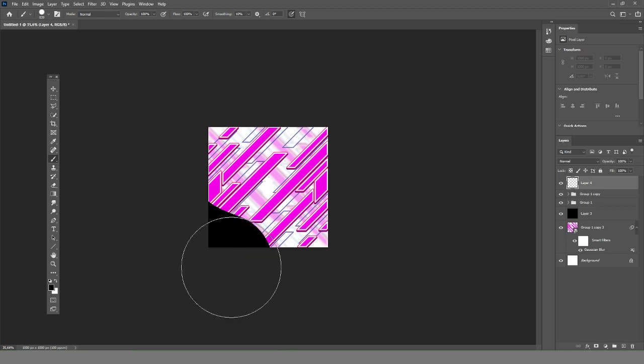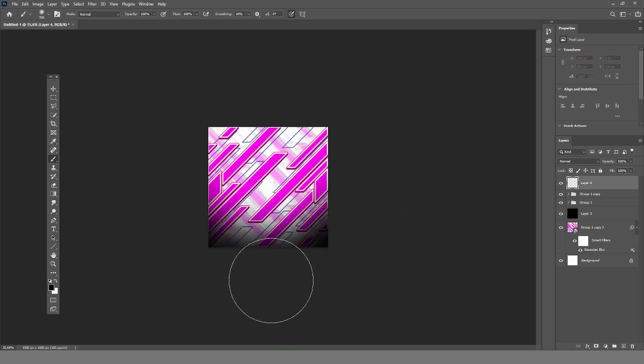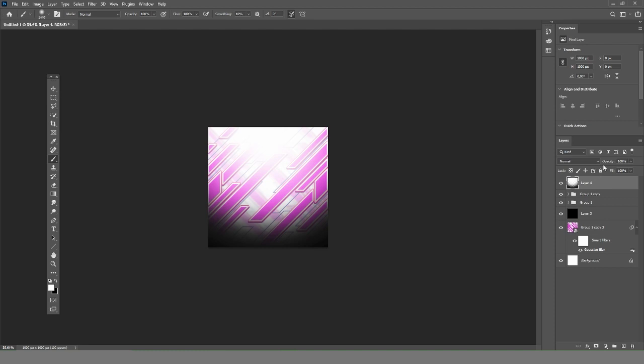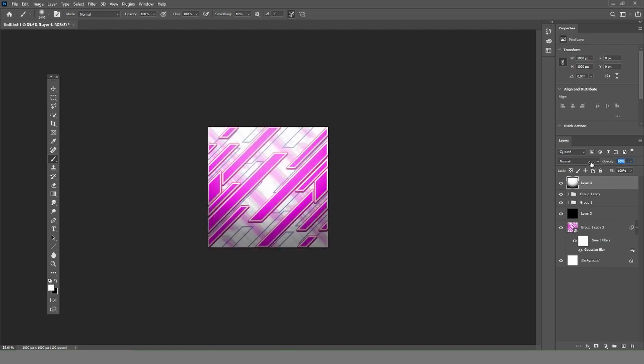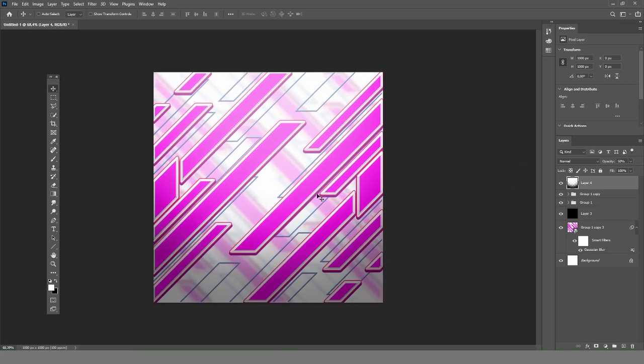And draw like a little shadow in the bottom, like this. And add a white dot on the top. Pull it a bit down so it adds a little gradient, but not a certain gradient, because that would be just... Yeah, I can show you this real quick. Oh no, I don't show you this. Just do it like this.